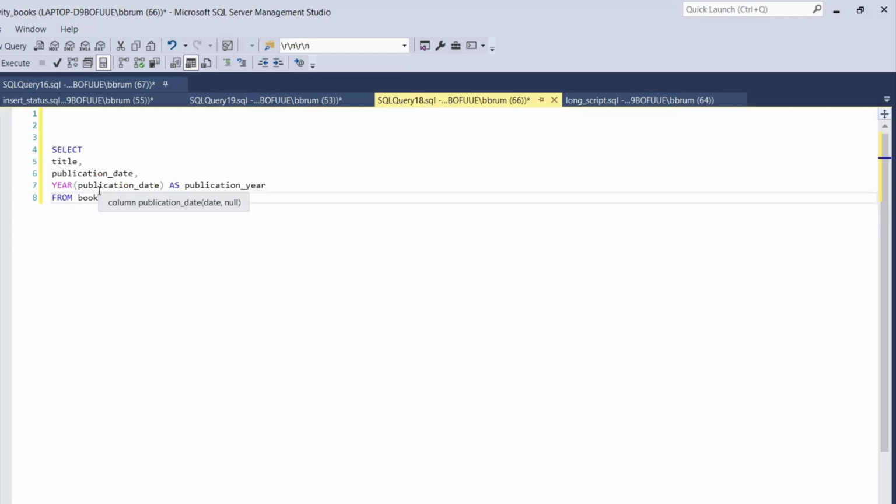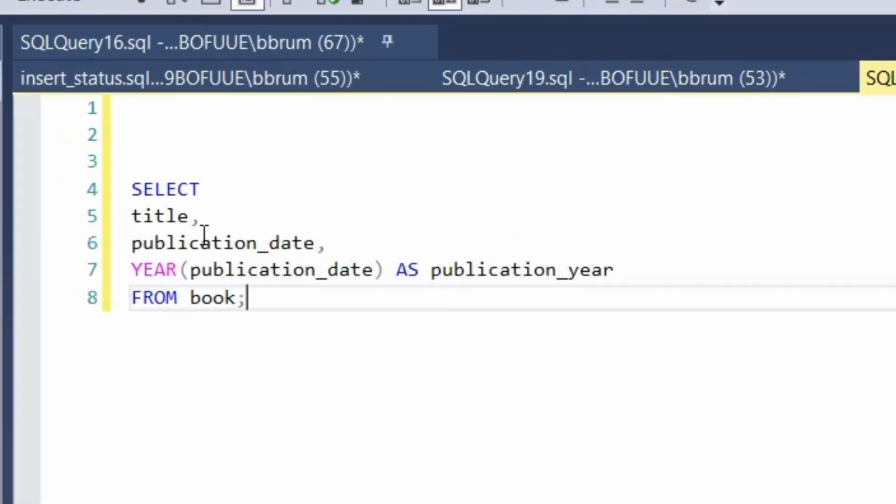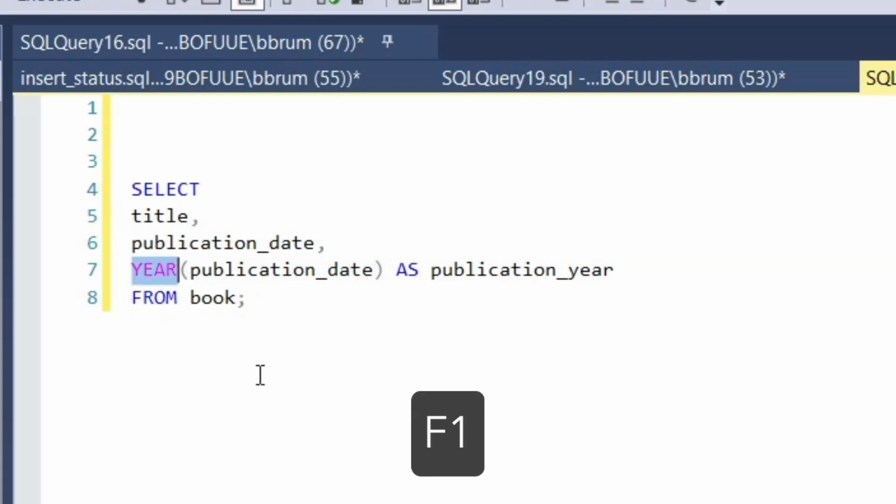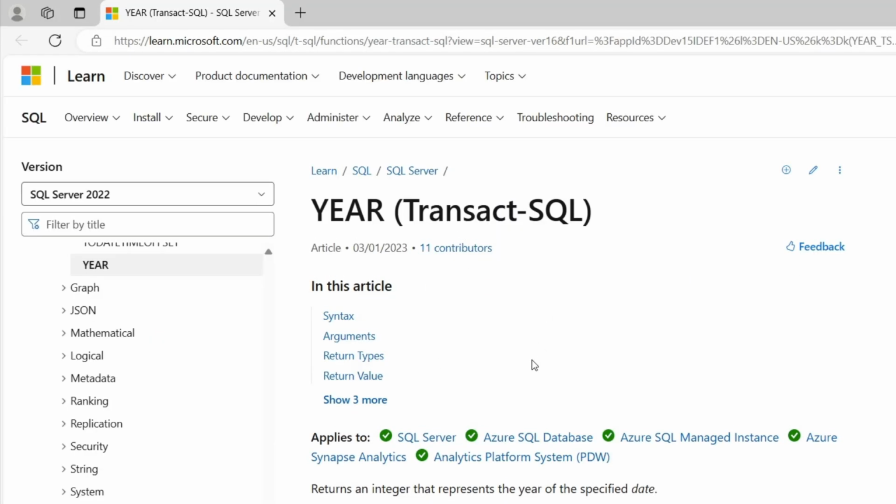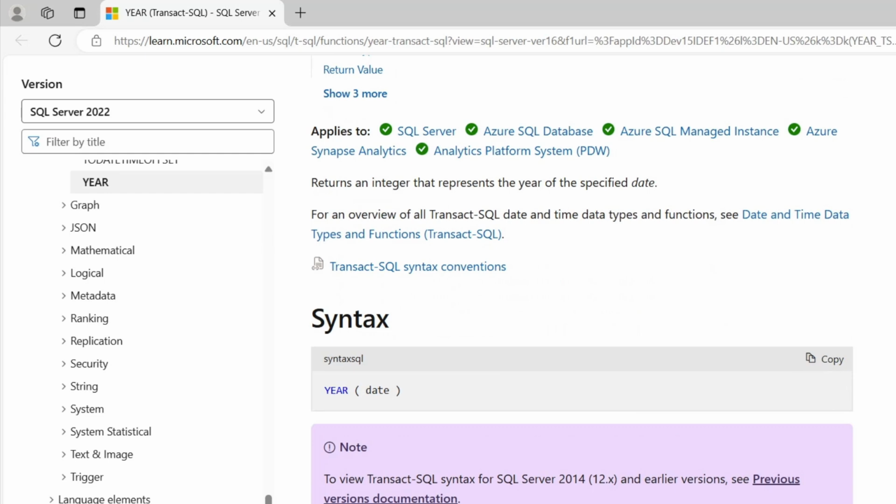If you see a function in your code and don't quite know what it does or what the parameters are, you can open the documentation for it pretty easily. Highlight the function, then press F1. This will open the Microsoft documentation for this function, which shows what it does, what the parameters are, and some examples. This is an easy way to find out more about the function.